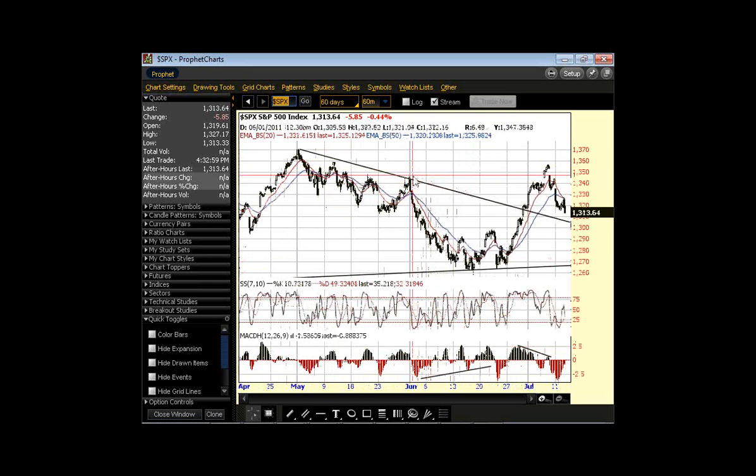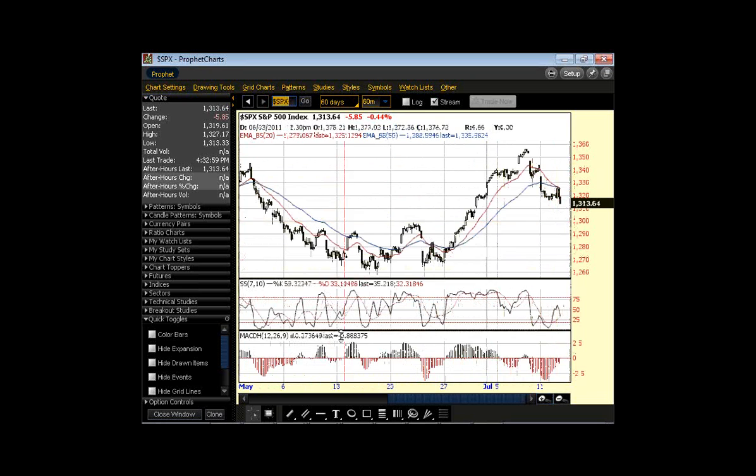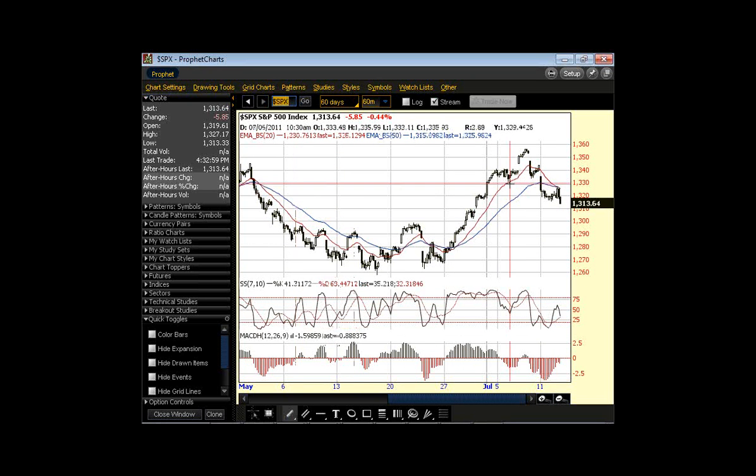We're going to go into the hourly view right here, and let me take away all these studies real quick. Going into the hourly view, we can really see that we drew a head and shoulders pattern. I believe we drew it on Saturday. Left shoulder, head, right shoulder, and the market broke under that level with the big black candle, which was yesterday's candle, and we were expecting it to move down, probably retest the first support, which is around 1310.